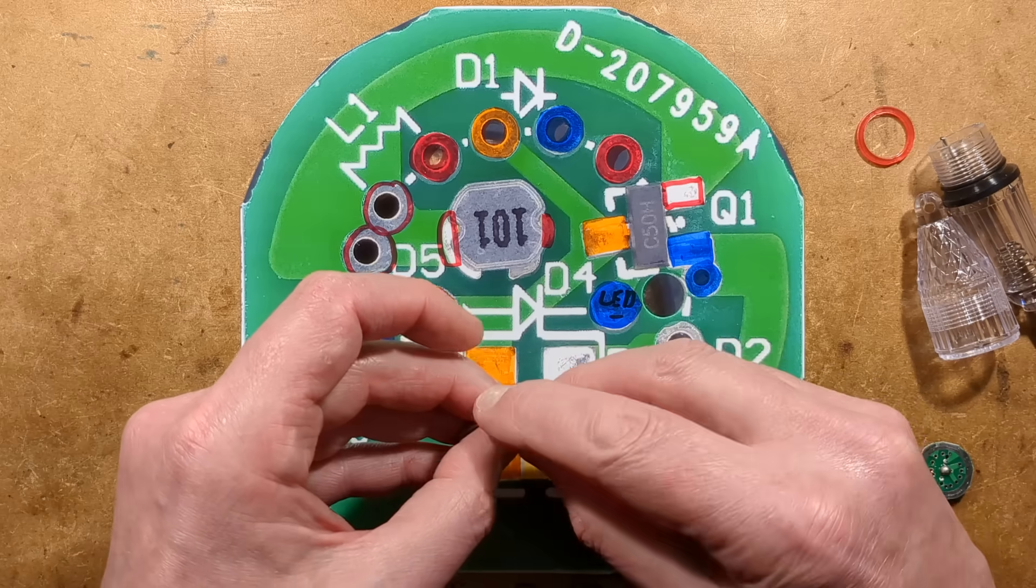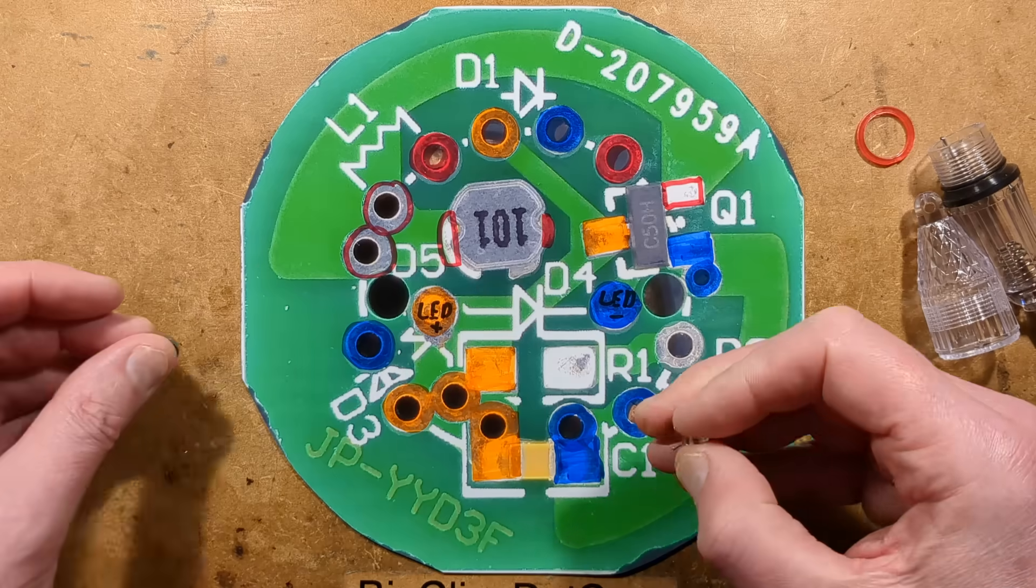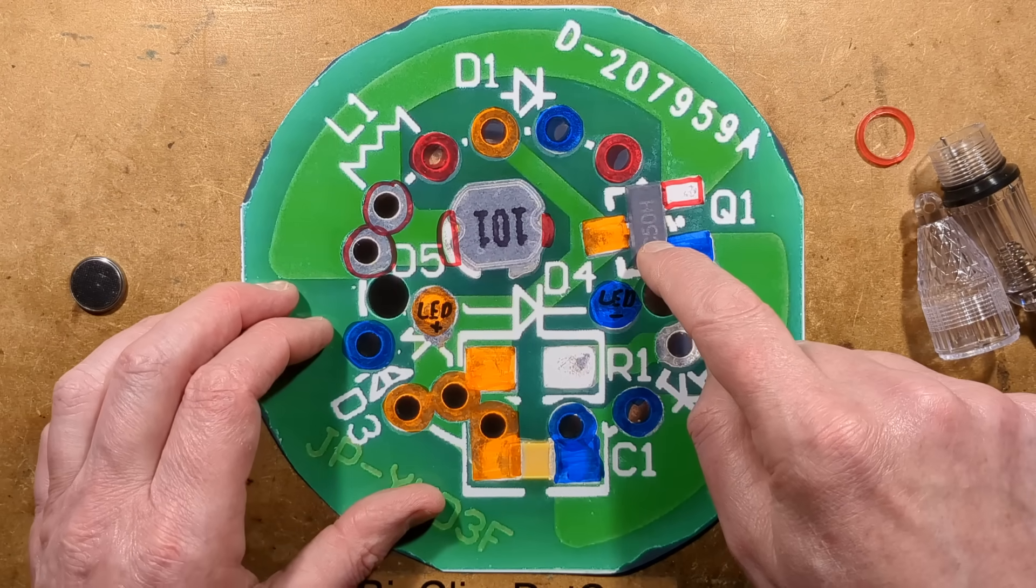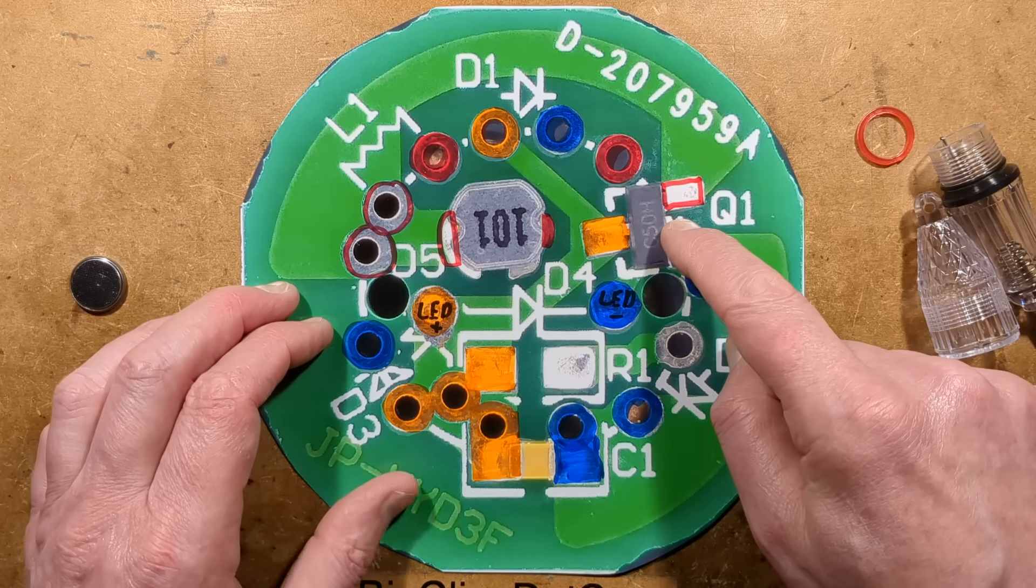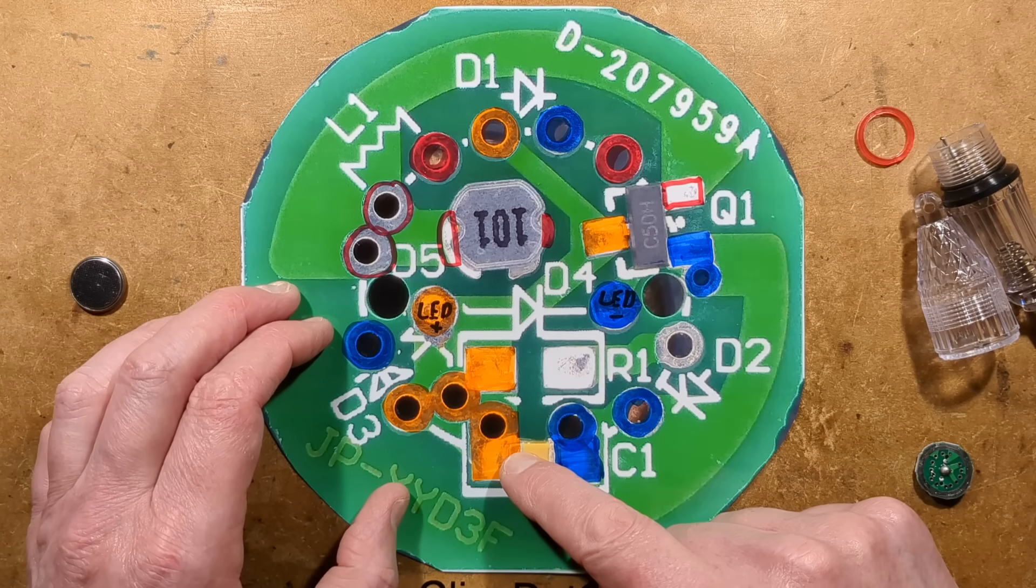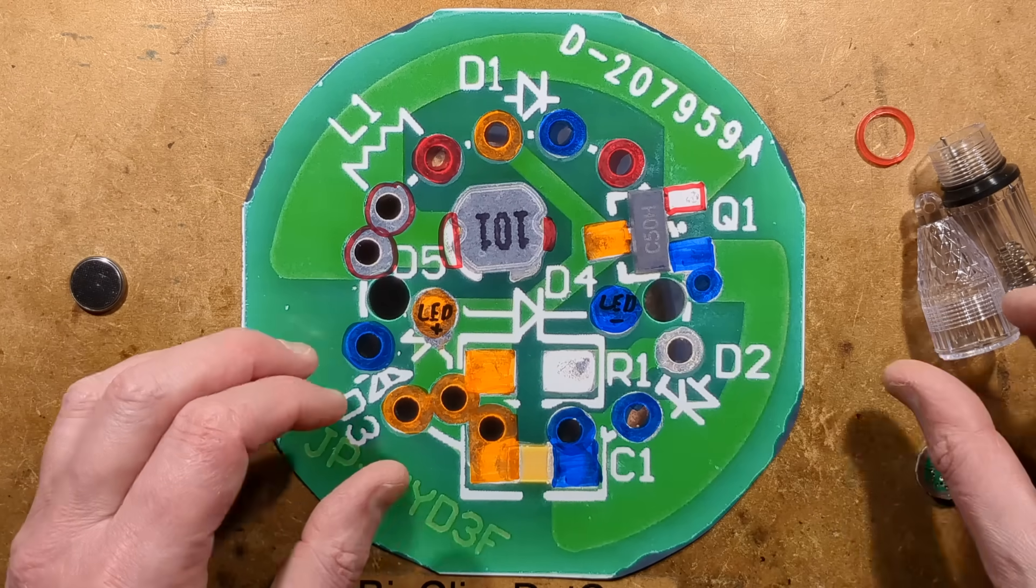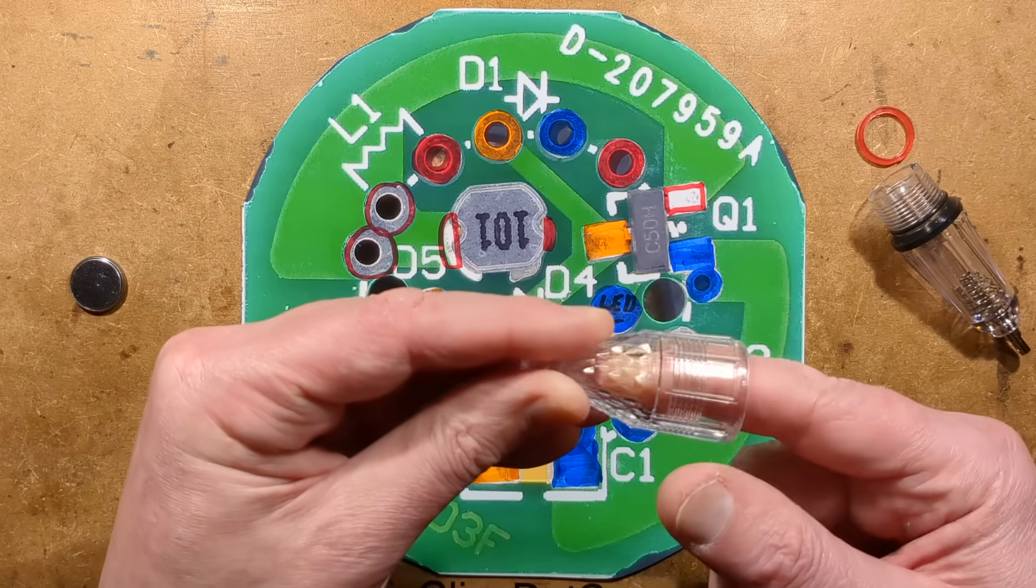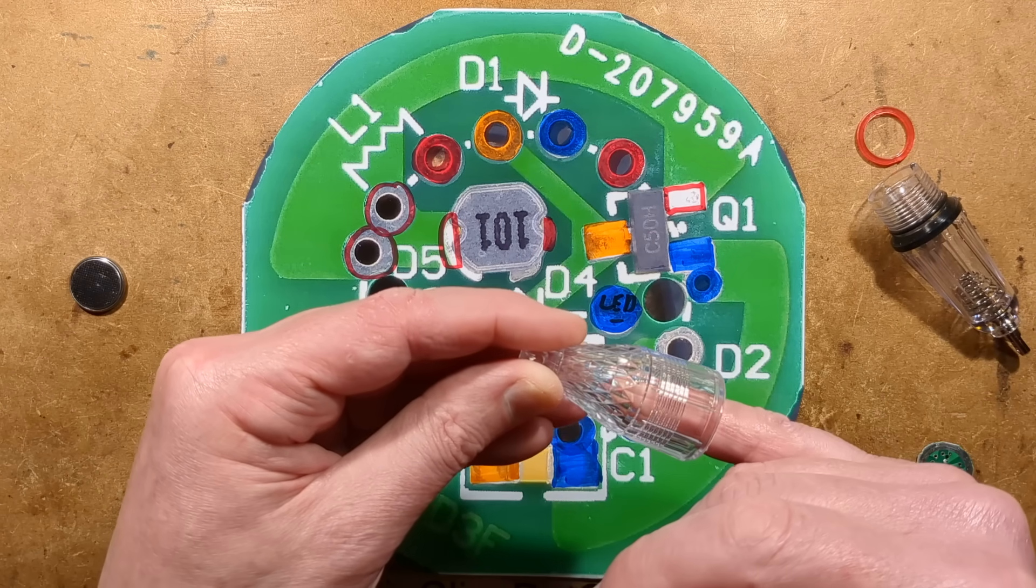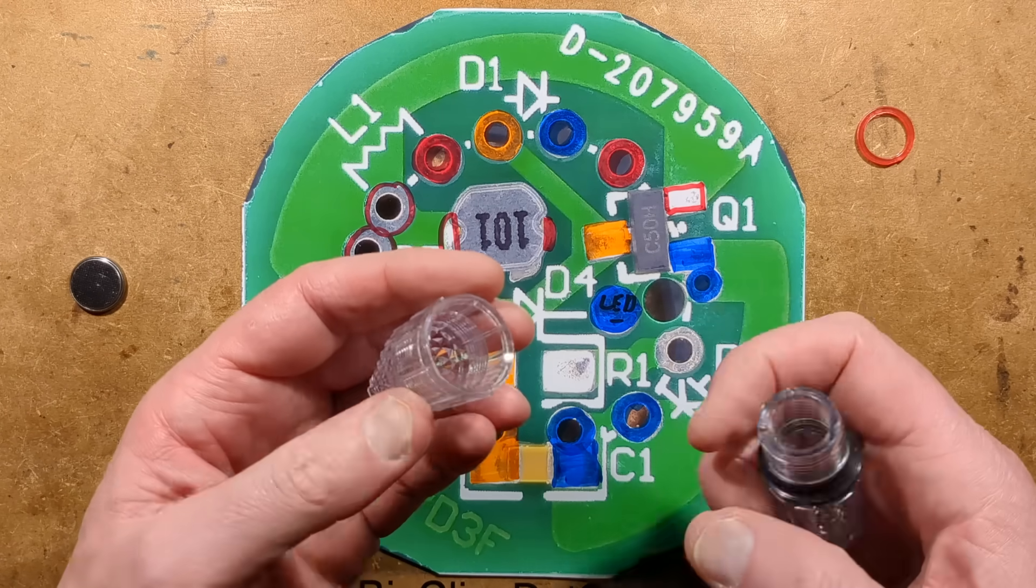This is the red one. And if I hold it across, you'll see it is a flashing LED. And it turns out that this circuitry here is a little 5 volt boost regulator. And it's using the inductor to actually generate 5 volts across the capacitor. And then it just powers a standard flashing LED. And that immediately means that with a modest amount of space in here, you could fit a bit of extra 5 volt circuitry in. Think little microcontrollers. You could make a nice little waterproof thing.